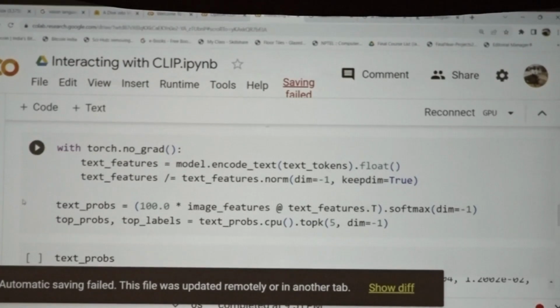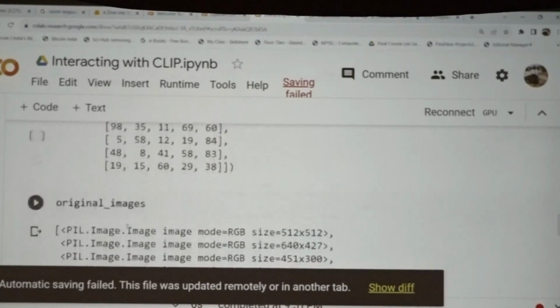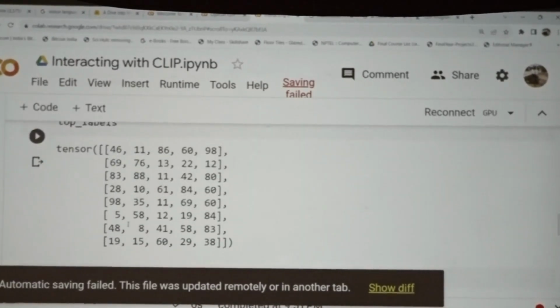what we have done previously is we gave some images and some sentences, and we applied the model. Right now I am giving just the captions, I am not giving the images, I am giving the text as the input. For those input texts, we have to get some images related to those texts. In the images we may get so many objects, and all the texts are related to some image. Am I correct? So in that, what are the top images?